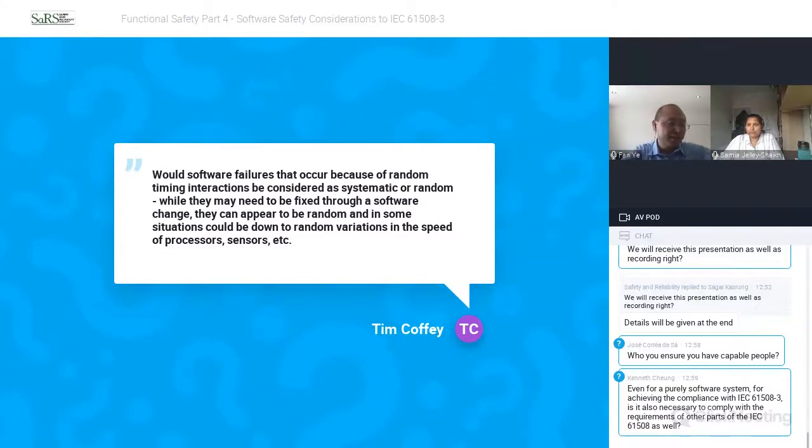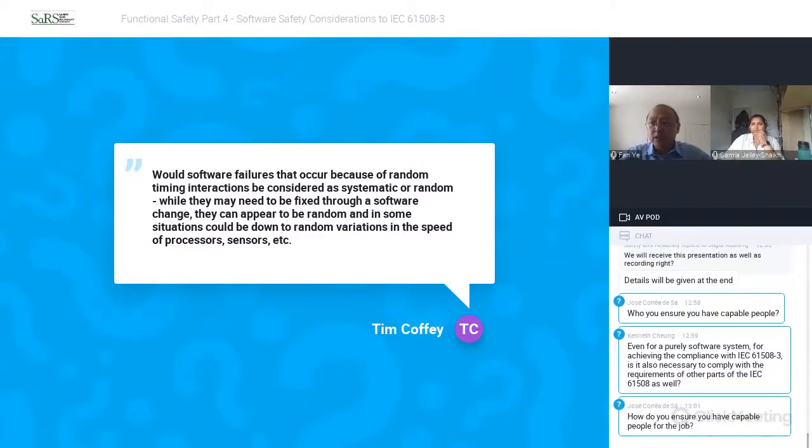Yeah, that's a very good question. In the literature and studies, there is debate on whether software failure is random or systematic. Software failures, by nature, are systematic. If you can recreate the conditions for that failure, you can always trace it back. It has to do with implementation failure. Of course, in complex systems, underlying hardware failures could lead to the software failure. Again, it's systematic, and it may not have to do with the software itself.